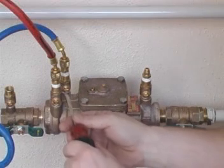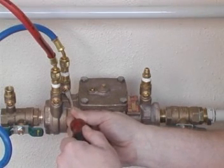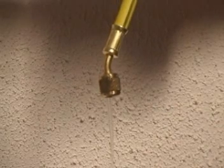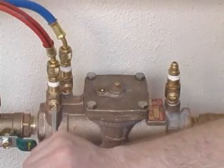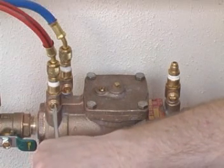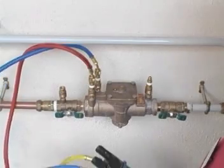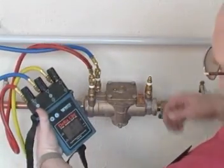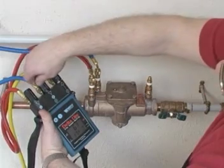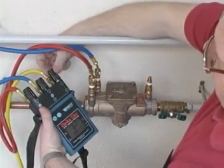And then slowly open test cock 2, allowing water to flow through the test kit and via the bypass hose to waste. Open test cock 1 slowly, ensuring that the discharge valve does not open. Once all the air has been vented via the bypass hose, close the high side control valve. Then close the low side control valve and finally the bypass control valve.